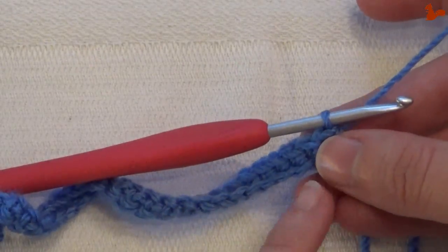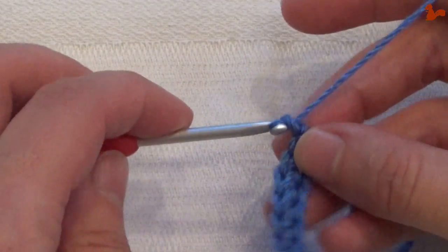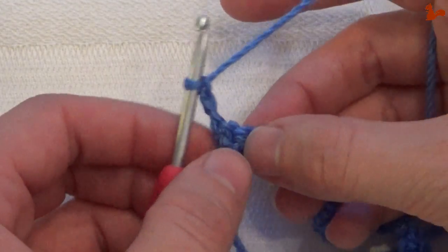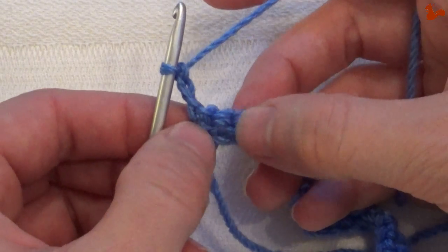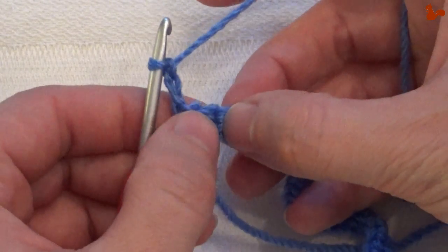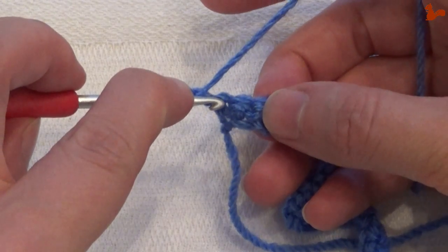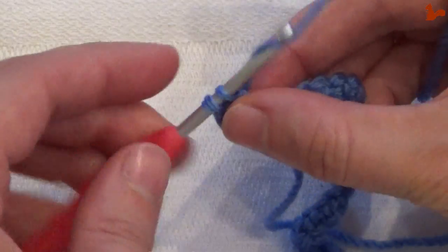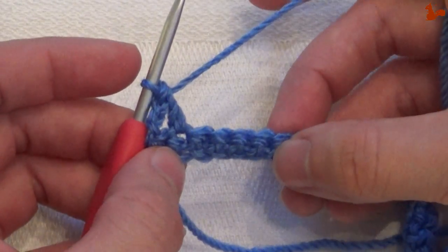Row 2. Row 2 is going to be the repeats for this pattern. Start with a chain 3 and turn your work. This chain 3 counts as your first treble. So our next stitch we're going to work, and we're not going to work in that very first stitch there because a chain 3 already counts for that. So you're going to go to your next position. You're going to work a treble in there. So not the first one, second, because the chain 3 counts as a treble, like so.